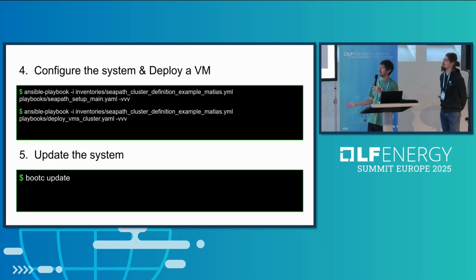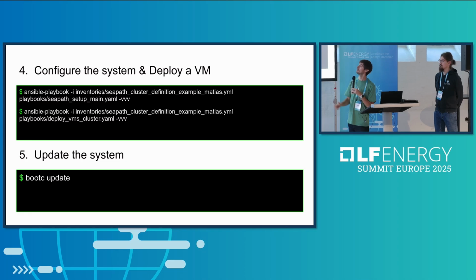And then, well, what I did, and this is just because I was playing with this, it was a proof of concept, once I had deployed the host, I wanted to also configure those hosts, so I was running the cpath mine playbook and also the deploy VM cluster playbook to see that it was working. This Ansible that I'm using here has been modified to not install anything. So I left only the tasks that configure something.